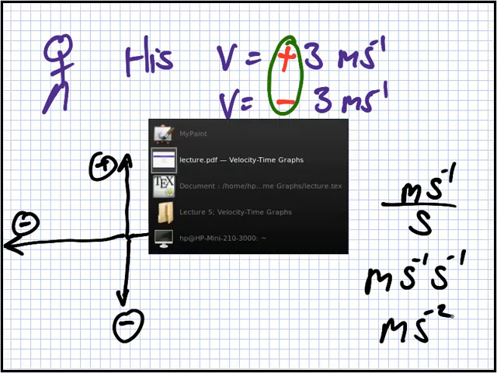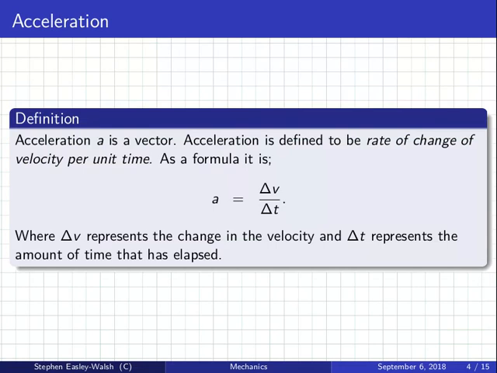Have you seen acceleration before, maybe? So yeah, like you said, it's how quickly the speed changes. So when you're driving a car, when you put your foot down on the pedal, you accelerate. So accelerate means to go faster, increase your speed, change your speed, change your velocity rather.